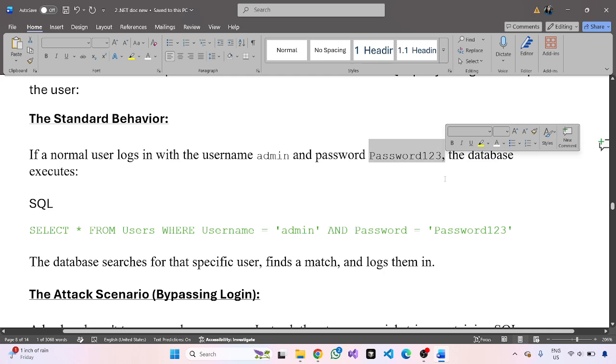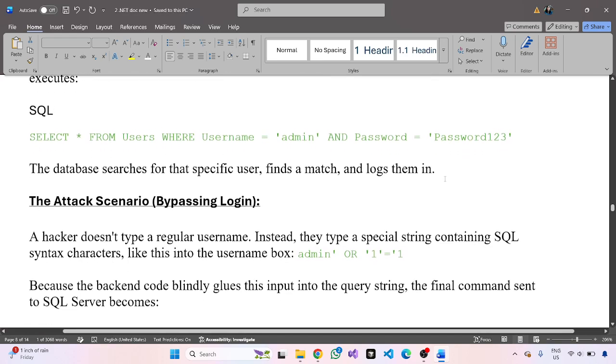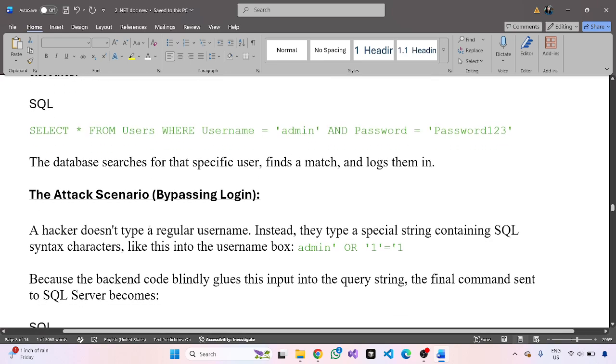If the hacker wants to hack by using SQL injection, then the hacker puts this kind of input in the input field: admin or 1=1. Okay, let us read this. The hacker doesn't type a regular username.